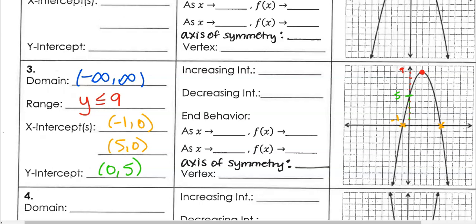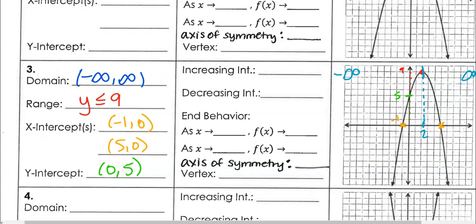We good? Any questions? Those are your basic key features. Now we get more in the nitty-gritty of quadratics. All right, increase and decrease intervals. So it looks like this one. We're going to go from -infinity to something, and then that something to infinity, right? That halfway point, where is that? Looks like it's a 2.